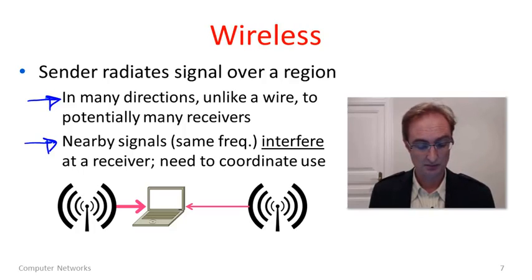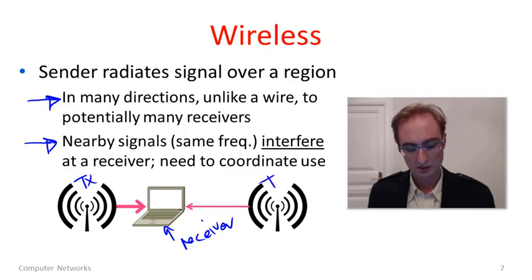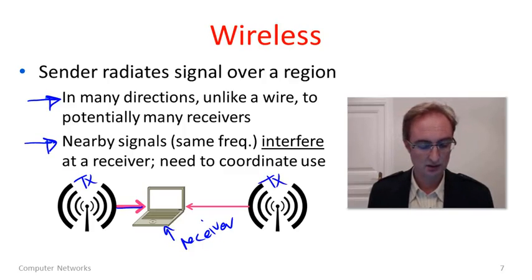This picture shows the setup. Here we have a laptop in the middle, so this is the receiver. And you can see that there are two transmitters. I've shown one a little closer, so there's a fairly strong signal that arrives at this laptop. The other one is further away, but its signal still propagates and reaches the laptop. So this laptop receiver will receive two signals at the same time, superimposed on one another, so it will be somewhat jumbled. Now, because these signals interfere, we need to be careful and coordinate the way the wireless spectrum is used. Guess how we do that?